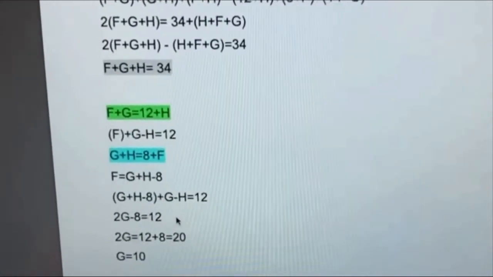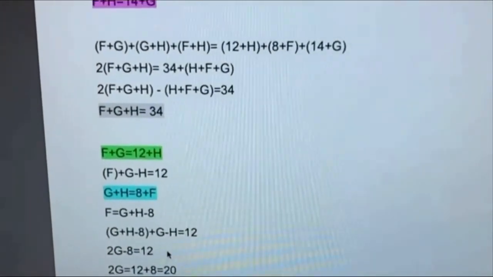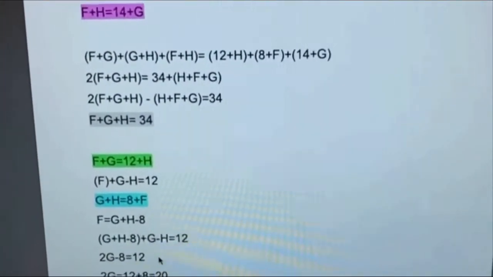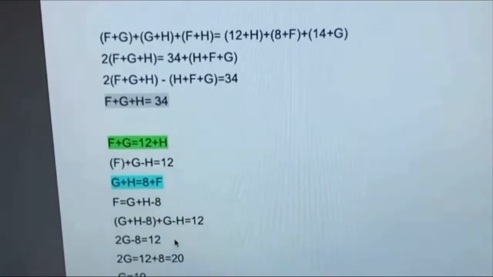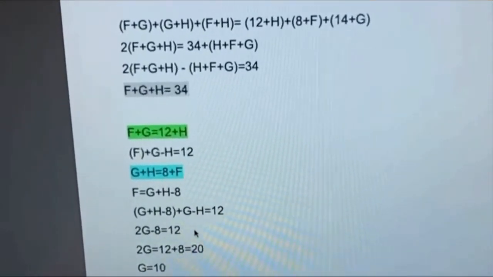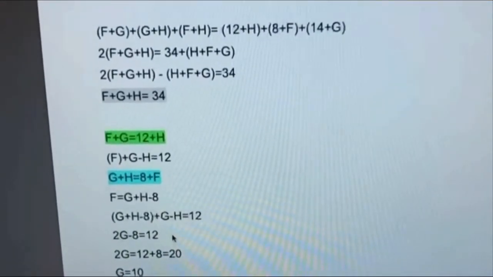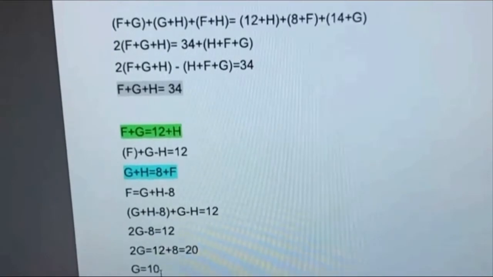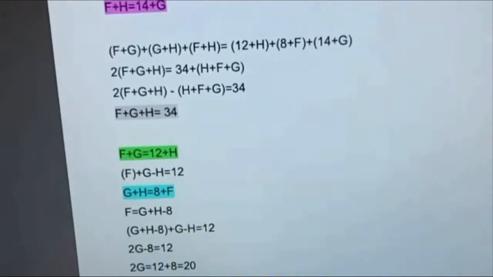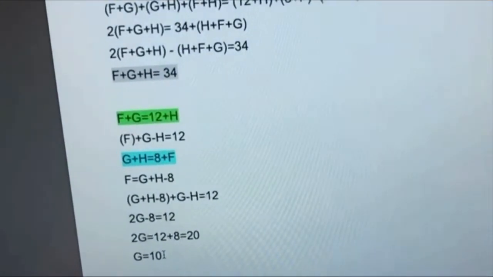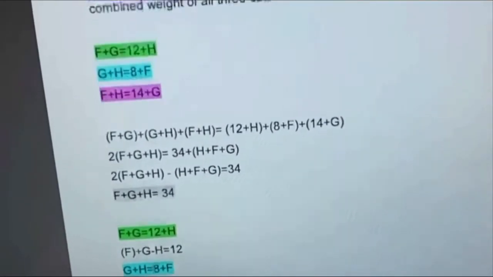So on the left hand side we have 2g equals, we're going to bring 8 to the right hand side, that becomes 12 plus 8, or in other words adding 8 to both sides. So 8 cancels out on the left side and adds to the right hand side, which is, now we get 12 plus 8 being 20. So 2g equals 20. 2 times what equals 20? That means g is equal to 10. And you can also do 20 divided by 2 to find g. Okay, so now we know the weight of Gary, and that is 10.